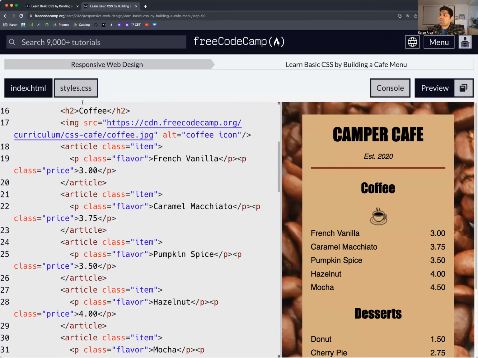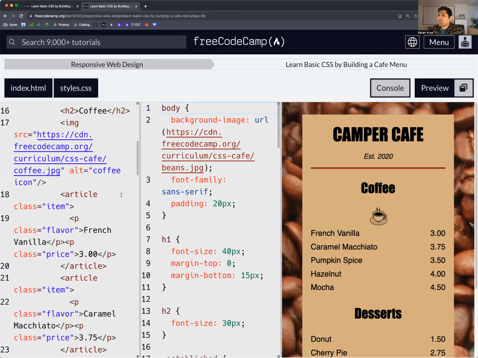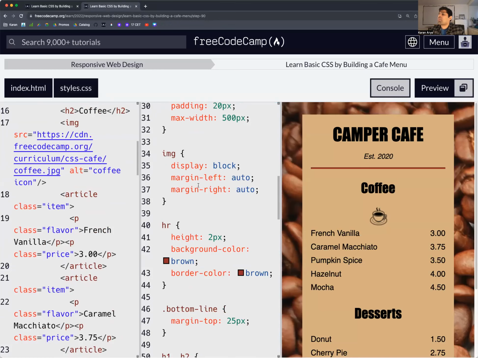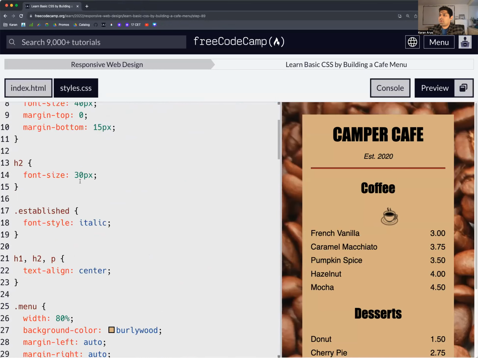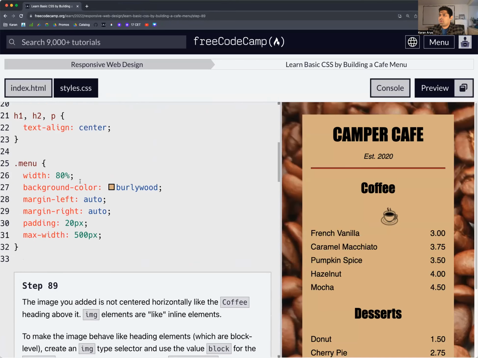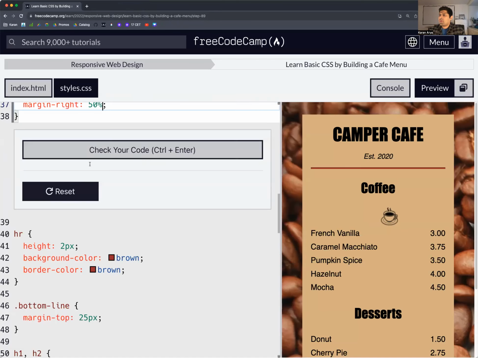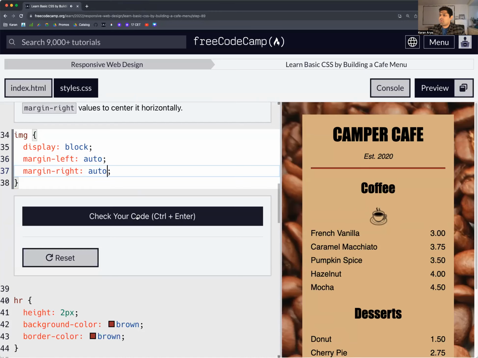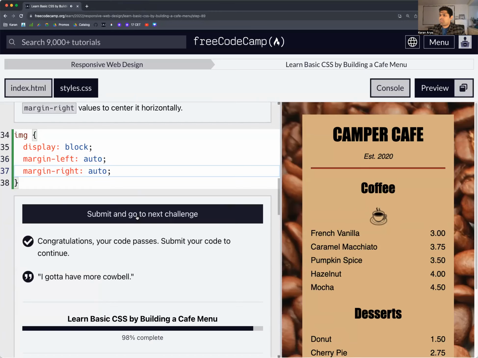Probably I'll be able to understand what's happening. Okay, so margin left and right is auto. Understood. It's not 50%, it's auto. And I remember that we looked at this. Okay.